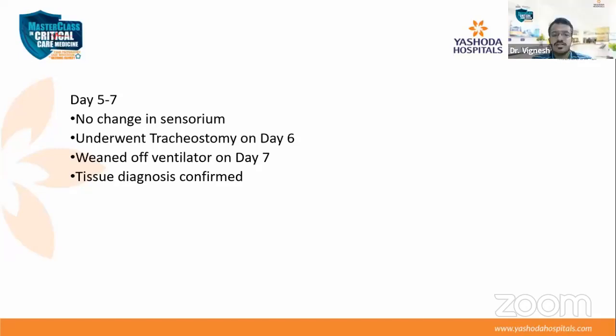Then fluid, how do you decide about the fluid? How do you give fluid to these patients? Initially, in the first hour, 500 mL to 1 liter of fluid bolus over 30 to 60 minutes. Normal saline can be given, and if there is no hemodynamic or oxygen saturation drop, we can continue aggressive fluid resuscitation, and we have to closely monitor the sugar values also. If sugar values are less than 250, we have to supplement with 5% dextrose.